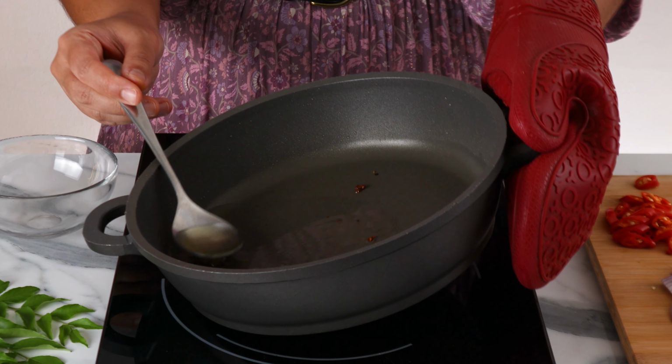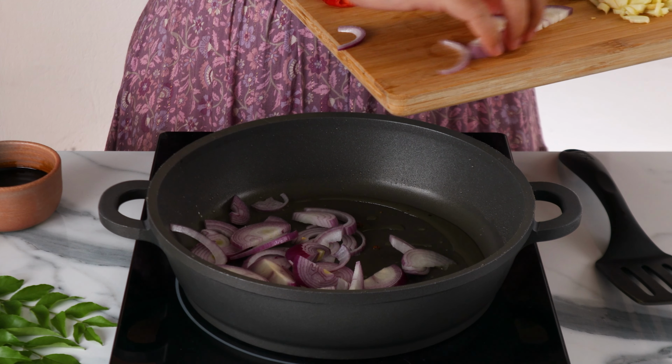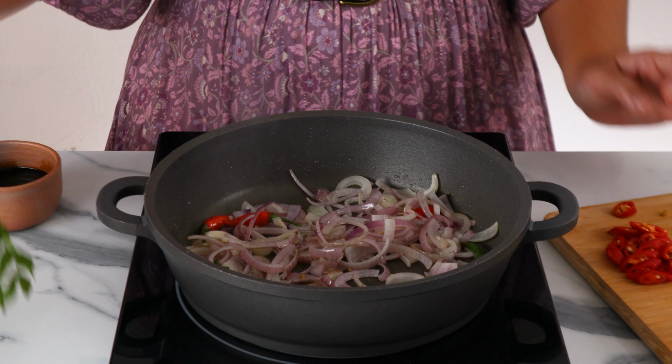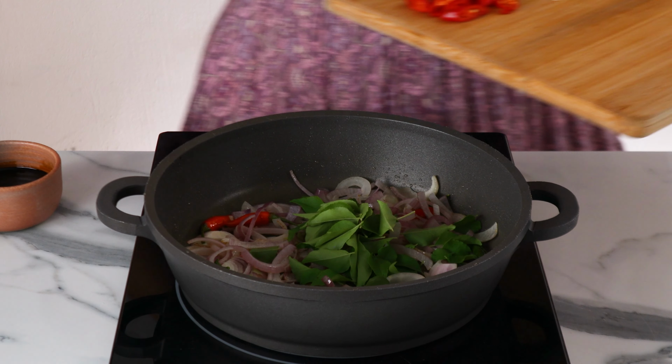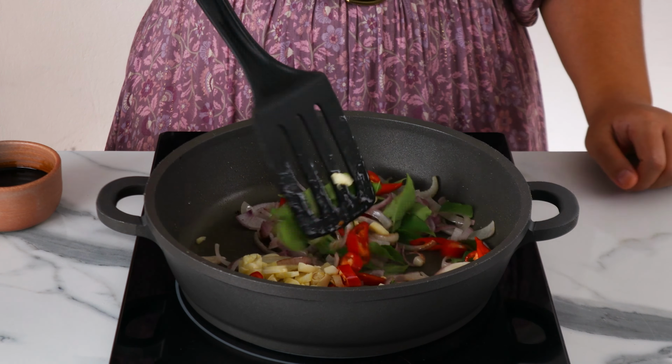Scoop some of the excess oil out and let's start frying our aromatics. First the red onions and chilies. Once they glisten and start smelling super fragrant, add in 3 sprigs of curry leaves, just the leaves of course, and then toss in the big chilies and the garlic. Give everything a good stir. You may need a tiny splash of water just to help it along if it gets too dry.